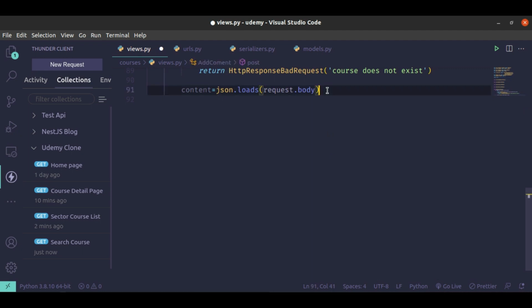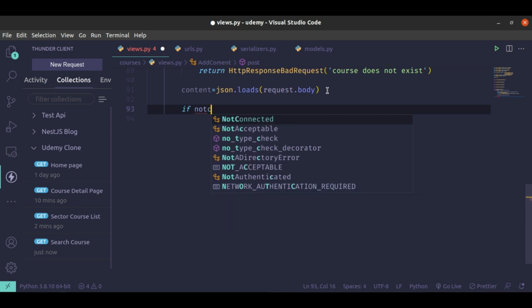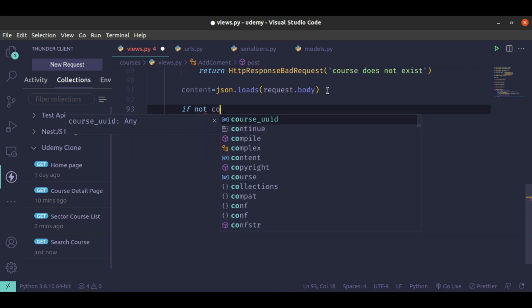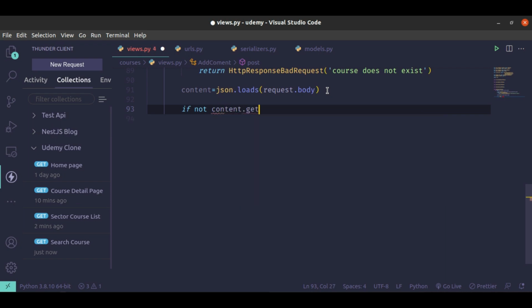All right, so now we have our body, but one important thing that we want to check is that the content should have a key that says message, and that's where the message or the comment that you want to make is going to be populated. So you are going to check if not content.get.